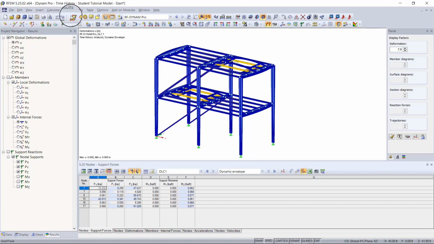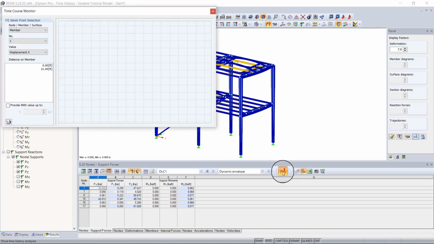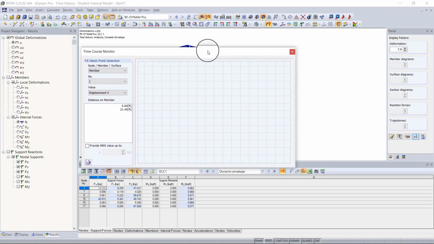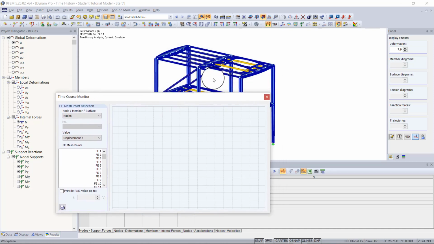Next thing we want to do is show the time course monitor. So that's down here in the tables, so we can click on this button, time history analysis. And what this will do is pop up a new window, and right now we're not showing any function, but if we did show a function here, it would be over time, and we can select any possible object within our model. So what we want to do is show the node at the point that is at the highest deformation, so that will be basically right next to our location of our machine here.